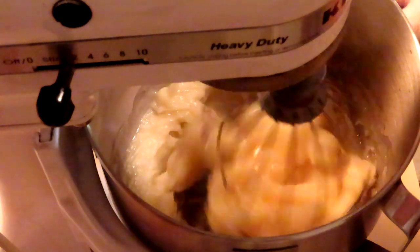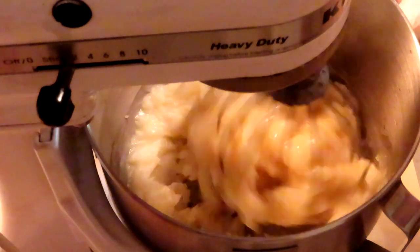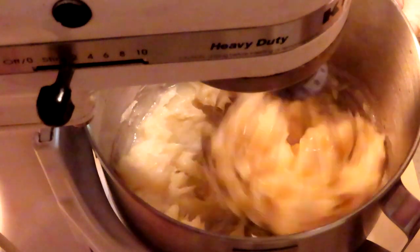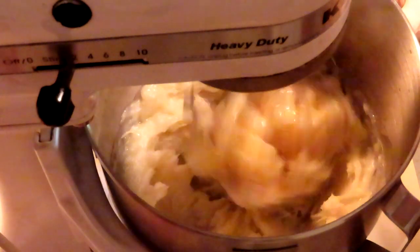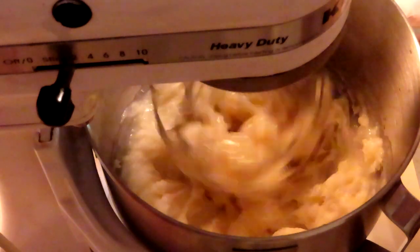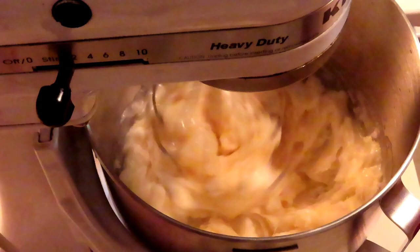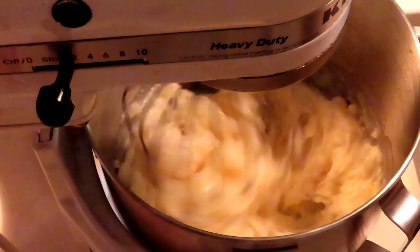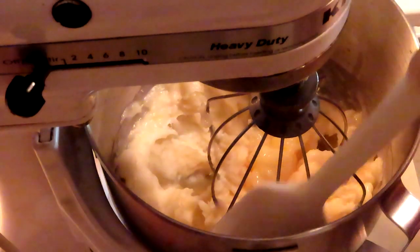By the way, this is an anhydrous formulation, no water. I will be adding the preservative Optiphen Plus at the end, just to be safe, because people's fingers are going to be dipping into the jar. As this continues to whip, you want to be scraping down the sides. So I want to stop it and then scrape the sides down.